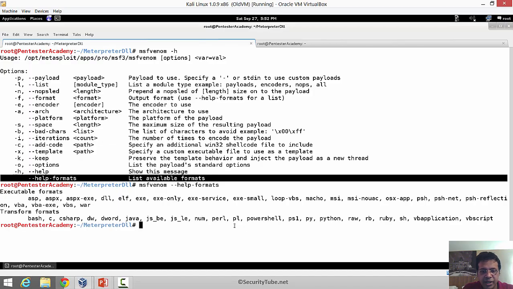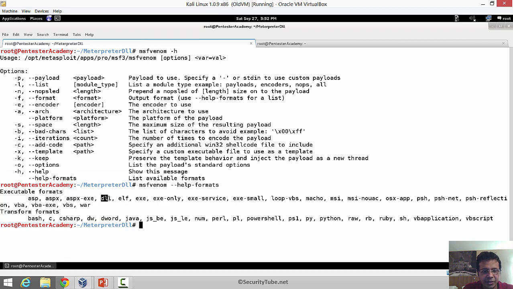And in the help formats, you can clearly see we have DLL in here. So let's go ahead and do this.